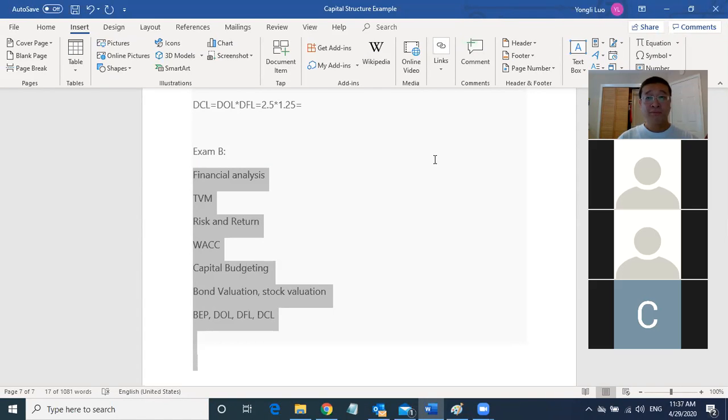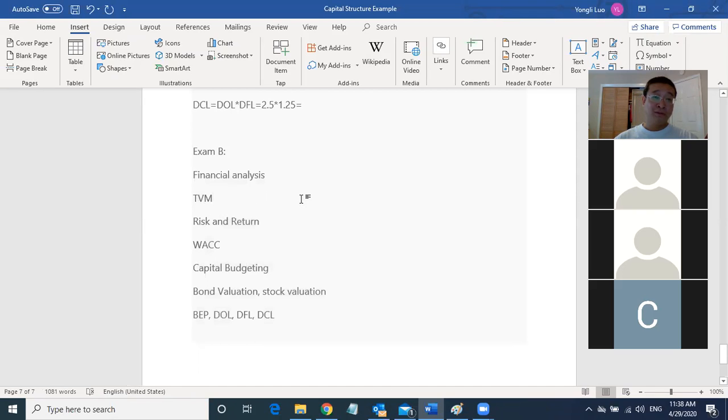Would you say the projects would be pretty helpful on the final? What we've done for our projects? Yes, that's going to be really helpful. And you have the projects, and also the lecture Zoom meetings. I covered at least time value of money, risk and return, WACC, and capital budgeting. Most of them we covered through the Zoom meetings. And you've posted all of those already? Just the recordings. Yes, all of them.